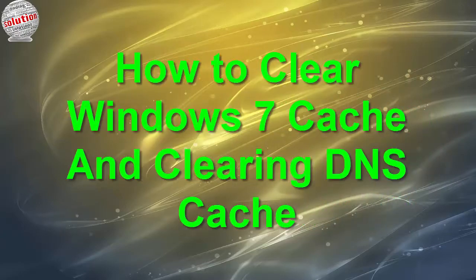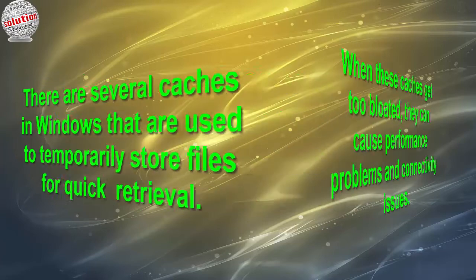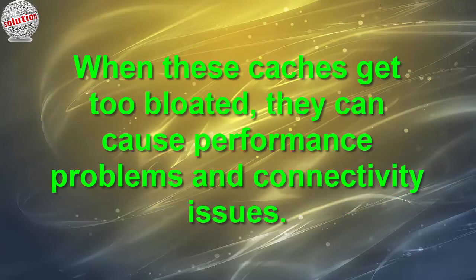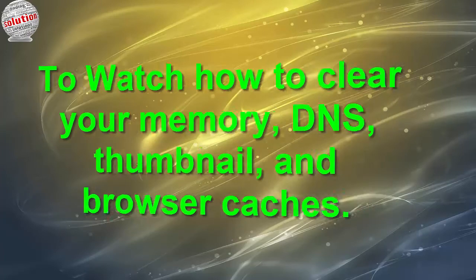How to clear Windows 7 cache and clearing DNS cache. There are several caches in Windows that are used to temporarily store files for quick retrieval. When these caches get too bloated, they can cause performance problems and connectivity issues. To watch how to clear your memory, DNS, thumbnail, and browser caches.